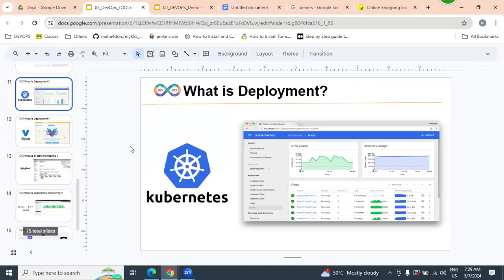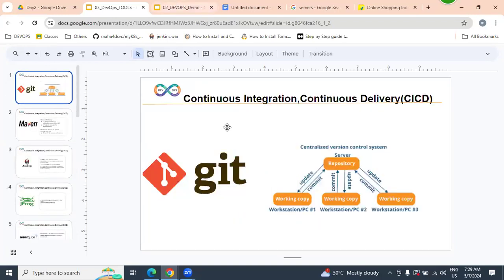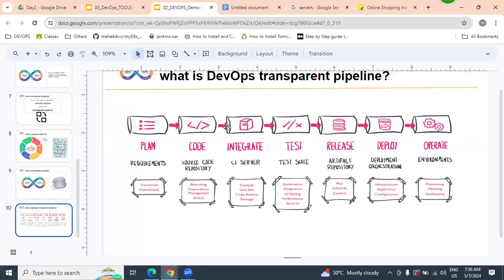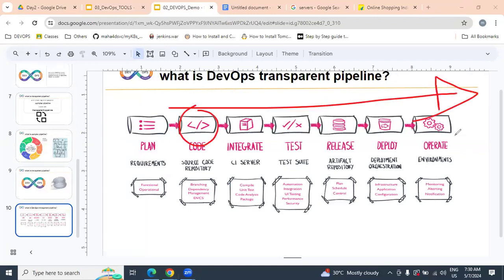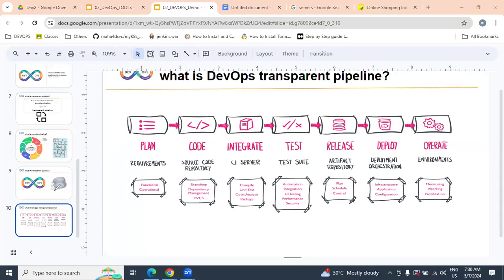With the help of all these tools, we can implement an automated process from the dev environment to operations, which is nothing but the DevOps transparent pipeline.